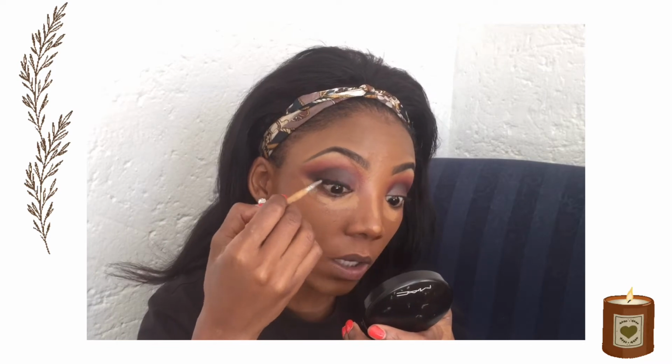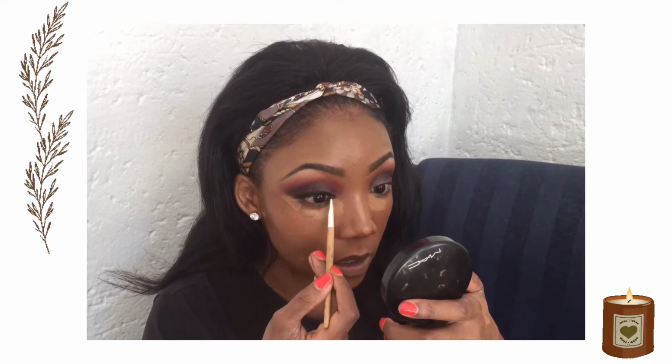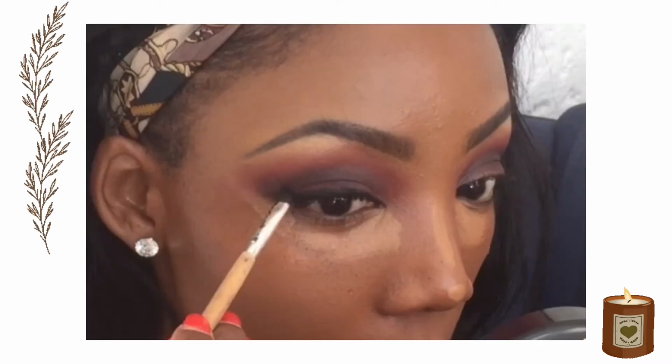It just depends. So I'm going to go in with my pot liner as close to the lash line as possible, stroking it like this because I want to create a smoky effect. I'm not too worried about creating perfect lines. I just want to get that smoky effect to make my eyes a little bit more sultry. And of course, I'm going to add a bit of a wing. I always add a wing to my eyeliner, just like that. Other side. So now my eyeliner is done.